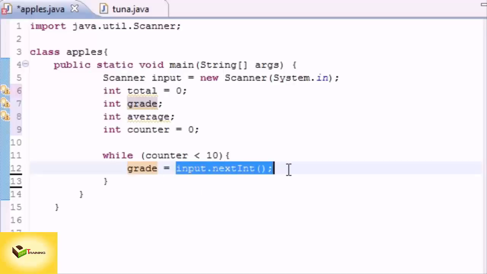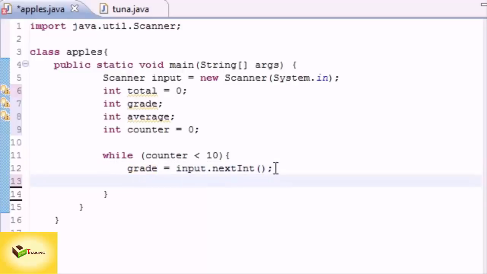So say you inputted a 3, grade is now going to be equal to 3, but that's not very useful unless we can add it to the total so we can average it later. So now we have total equals total plus grade, and what this does is take that grade and add it to the total of whatever it was before. And if you're saying, alright, how come you don't just put total equals grade?